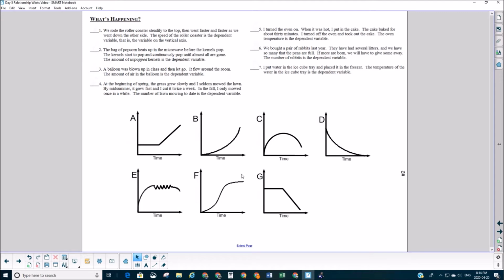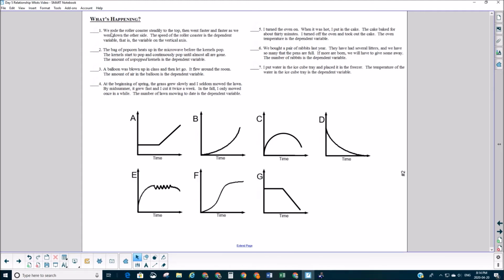But I just want to explain what's happening. Your goal then is to take this sentence and match it with one of those. You'll notice that the independent variable for all of these is time. So all of the scenarios are time. But the dependent variable is blank, because the dependent variable is going to depend on the question.